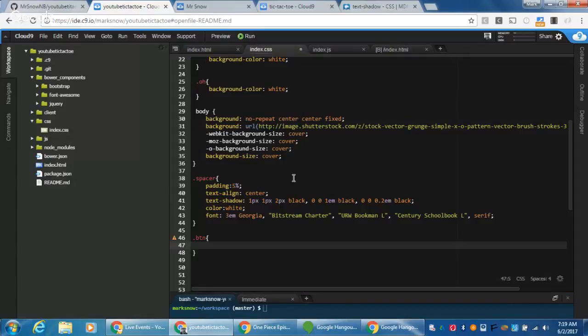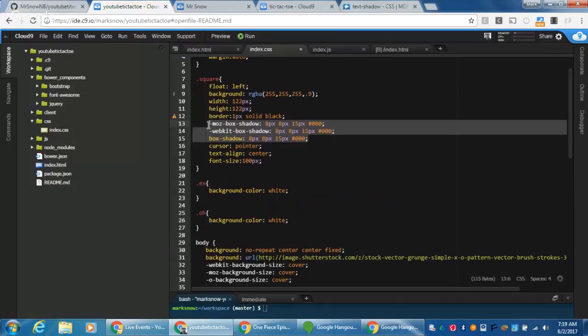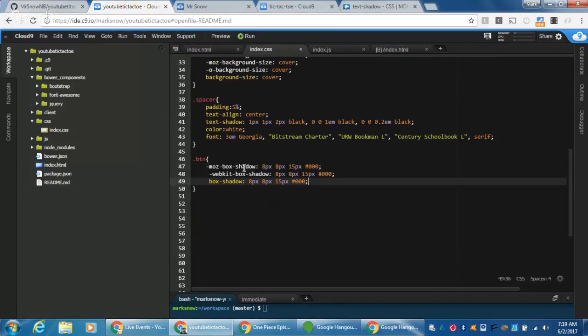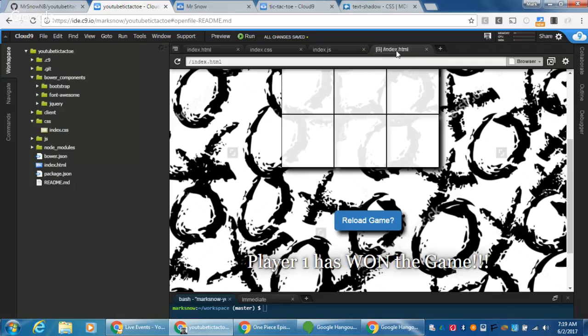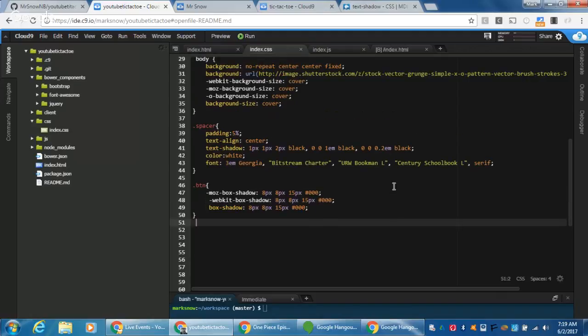Well, since I want it to have the same box shadow, it's easy enough to come up and grab this. Control C, Control V. Okay, and then I'll save. And now my button has the same shadow. And if you don't like this shadow, if you think that's too far off the game board and you think this should be tighter, which looking at it again, maybe I'll adjust it. I've adjusted this 100 times to kind of get it to look the way I wanted it to look. And again, that was just messing with this over and over and over again.